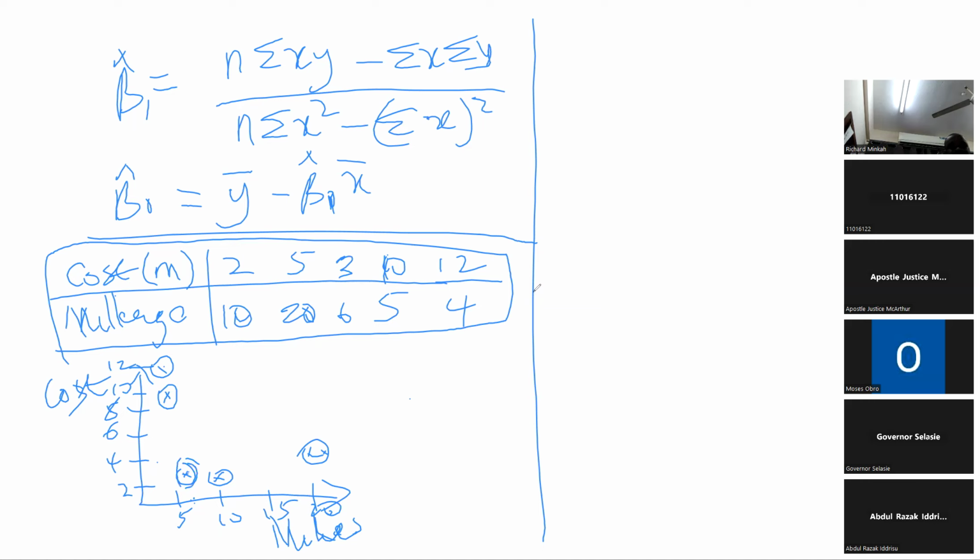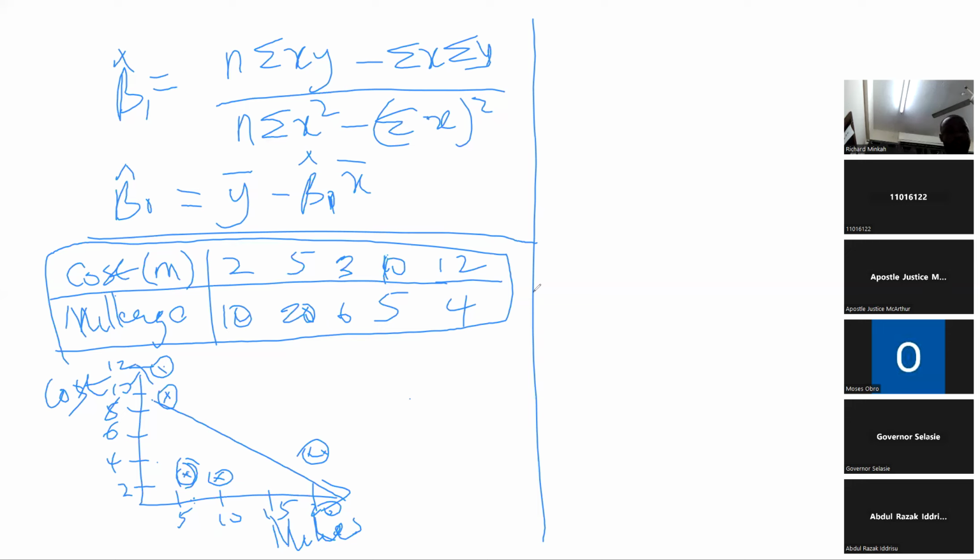This is just a plot, so even if we made a mistake, let's just move on. But essentially, if you have something like this, then if we are drawing a line, it will be somewhere here, right? Something like that. So that's the sort of thing we want to do. So how do you do this?